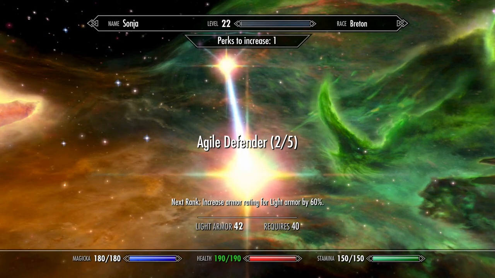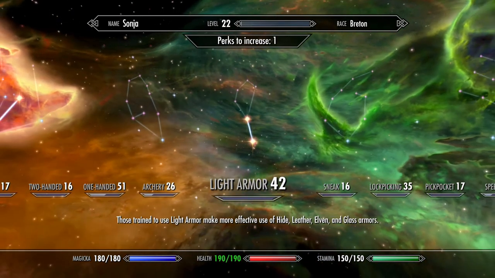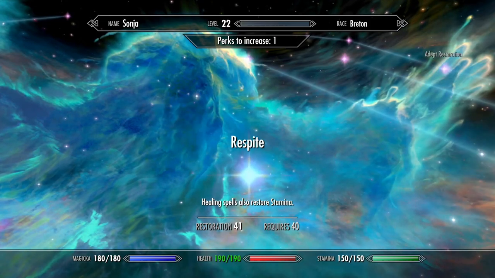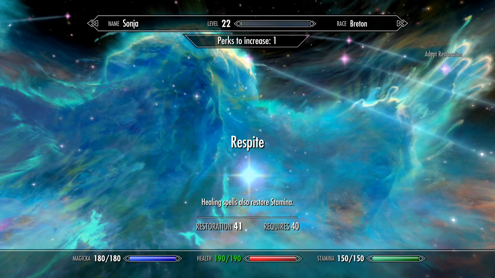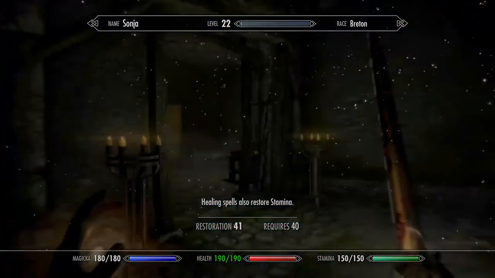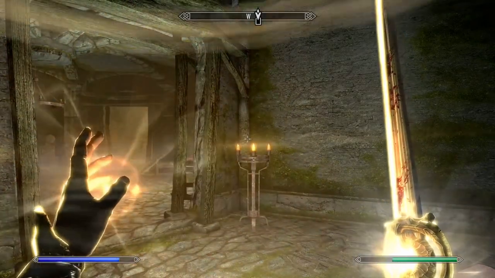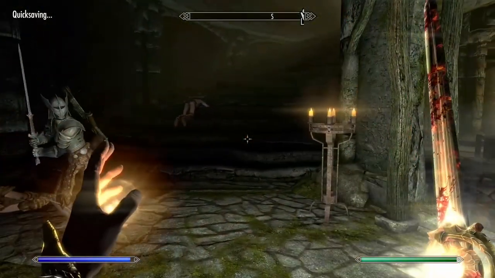60% armor or restore stamina. I think I want restore stamina. I'll take the armor next. Healing spells also restore stamina. I mean, that's brilliant. Check that out. Bloody awesome. That is badass, that is.